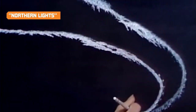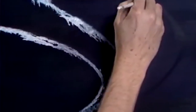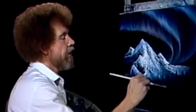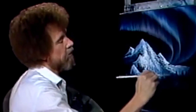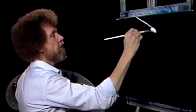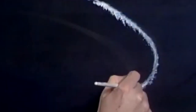As often as Ross is focused on earthbound things like trees, rivers, and mountains, he is just as excited to turn his attention to the heavens. In the Northern Lights episode, he looks upward, and the painting he produces rivals the awe-inspiring spectacle that is the Aurora Borealis. Ross, a Florida native, joined the Air Force when he was 18 and was stationed in Alaska. He wasn't happy in the military, but he loved Alaska's untamed beauty, which he honors in this episode.